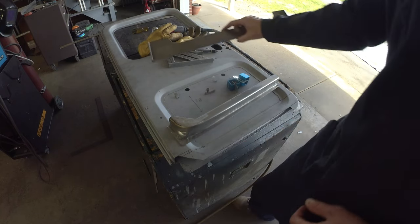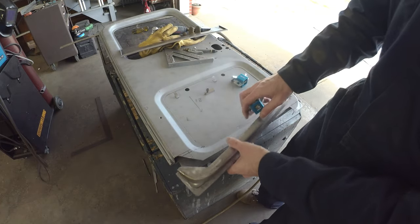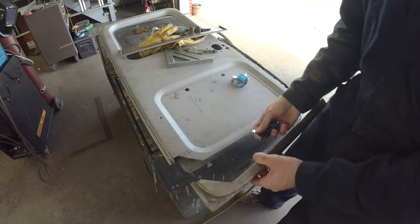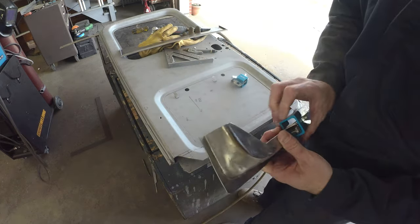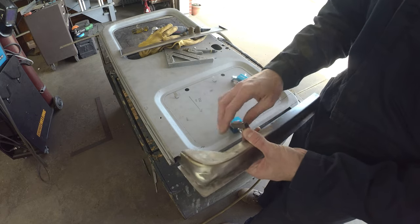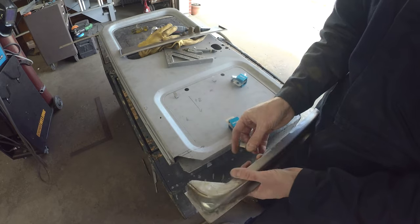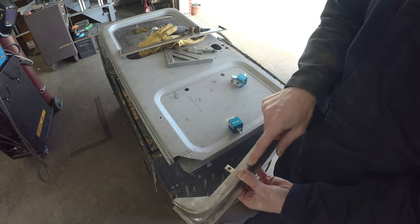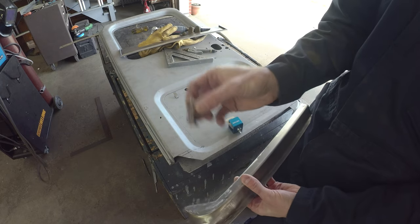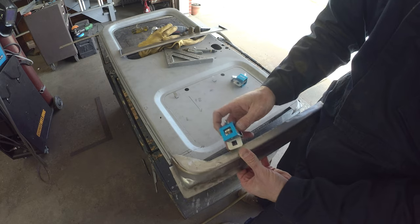We'll get some body clamps in here to hold them and see how we're doing. I don't know if these will fit. It would be nice if they would. I actually need to use this little fella though. They've got these little screws on them to help offset the thickness. So this is the 16 gauge, this is the 18 gauge. You can use that screw to help catch up on some of that offset.